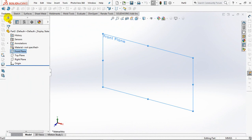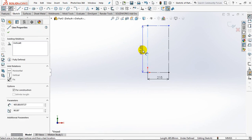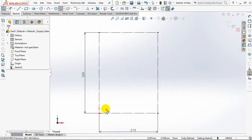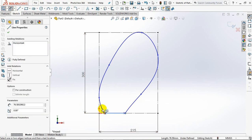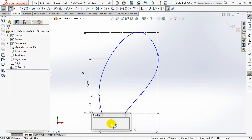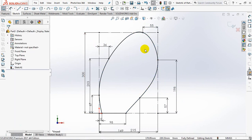First, we make the body. Create the extruded boss command. Then draw a profile with splines and lines on the front plane. Then set each dimension. Okay, drag the arrow.